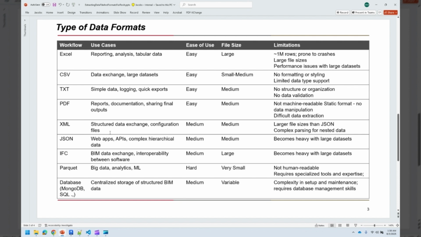That data can be extracted or connected to various systems. But quite often the challenge is that not everybody has database management skills, so this may be complex to certain people who are not aware of how things work in the backend. But again, the purpose is very clear: there is data in the model, and it depends on the scenario. What exactly are you trying to do?